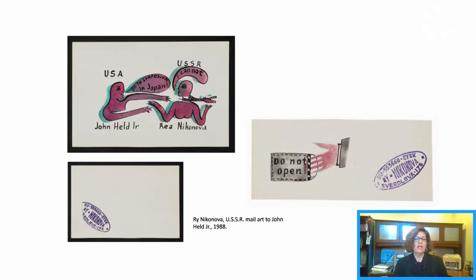So I think it's amazing that we have these pieces of mail that have been preserved and that we are able to learn more and know more about these artists' stories through these pieces of mail. So for a lot of them, this was a way to make evidence and denounce their lack of autonomy and lack of freedom in their art making, and it serves this function today to talk about how artists experience censorship and how those may or may not be challenged today. What is different today in different parts of the world?